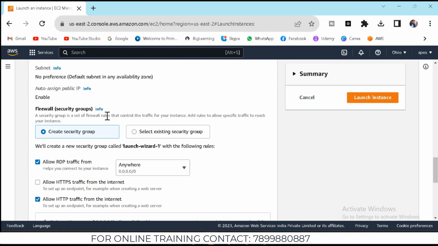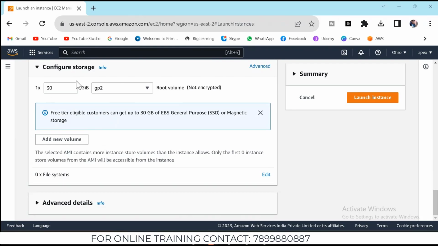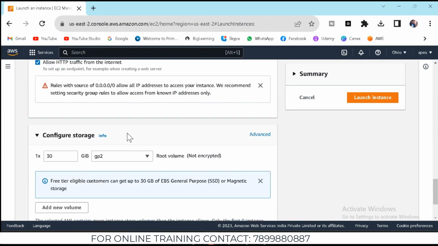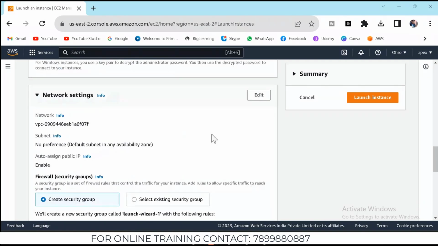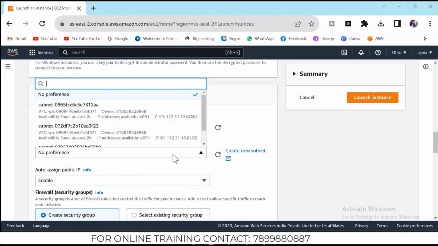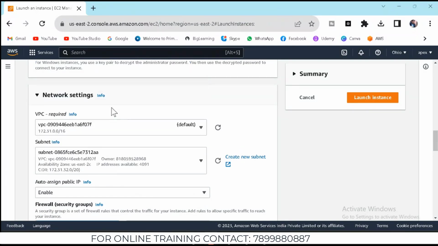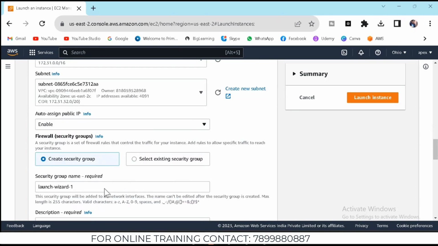Okay, so this you have to create, and come down. It should be 30, and we'll launch it. One minute, we'll check here. Go to edit network. For the subnet, you can select the default subnet itself, any one. So VPC should be default, auto assign IP enabled.